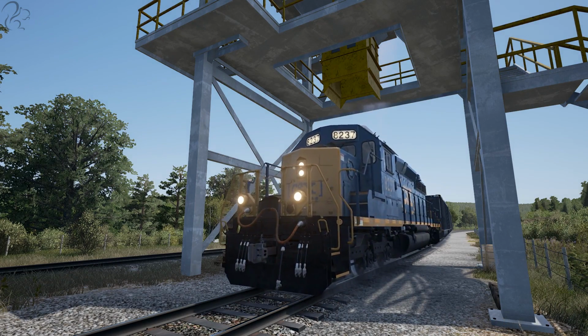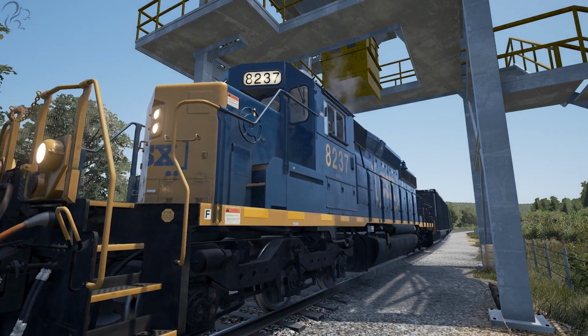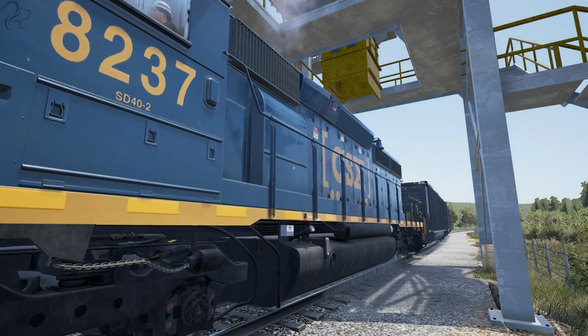Now, Train Sim World CSX Heavy Haul is the successor to Train Simulator from Dovetail Games. It is not backwards compatible. This is the next generation Train Simulator.